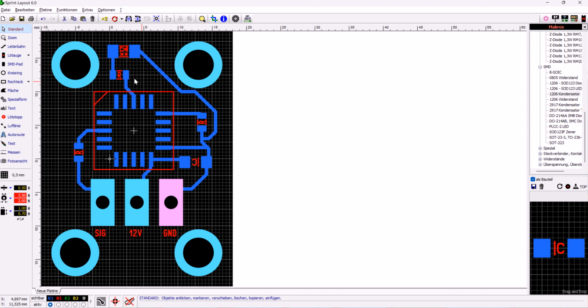But on complex layouts you sometimes have problems with fitting all the traces on the board, and also when you use double layers, two layers, sometimes even then you have troubles with all the traces. And multi-layer PCBs, you can do multi-layer with 6 layers with Abacom SprintLayout, but of course they are much more expensive to get produced. So a ground plane is a way to go on most boards, especially because it's free. You don't pay for a ground plane.